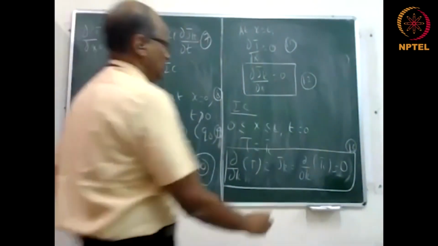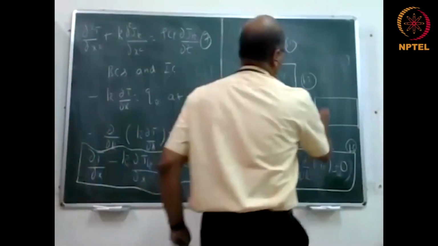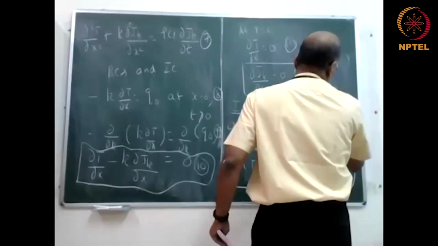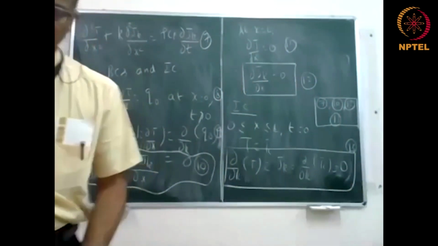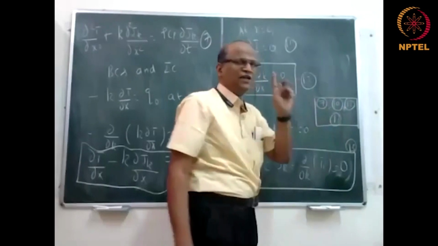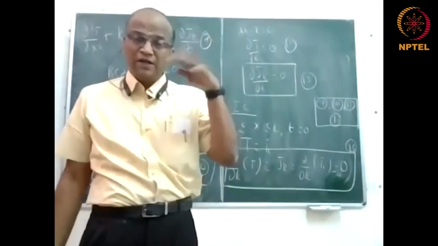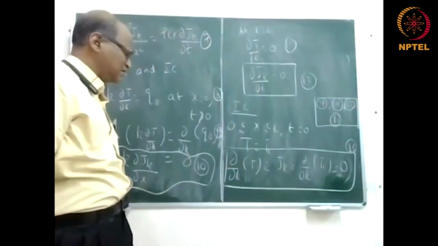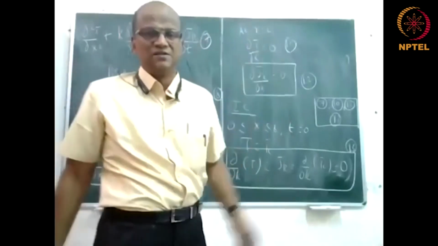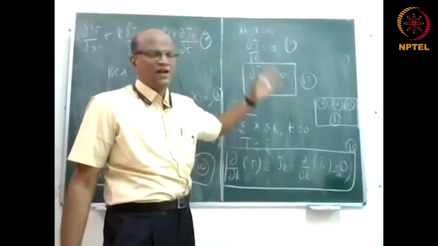Now, 7, 10, 12, 13. So 7 is a second order equation in J_k. So 7 along with the boundary conditions 10 and 11 and the initial condition 13 is the formulation for the sensitivity problem. If you solve it, you'll find out J_k. But it may not be so easy to solve because that T is there. So if you have T, ∂T/∂x is also coming. So maybe you first need the solution to the forward problem itself. Regardless, if you crack this problem, whatever means, numerically, analytically, whatever, you'll get a handle on the Jacobian.